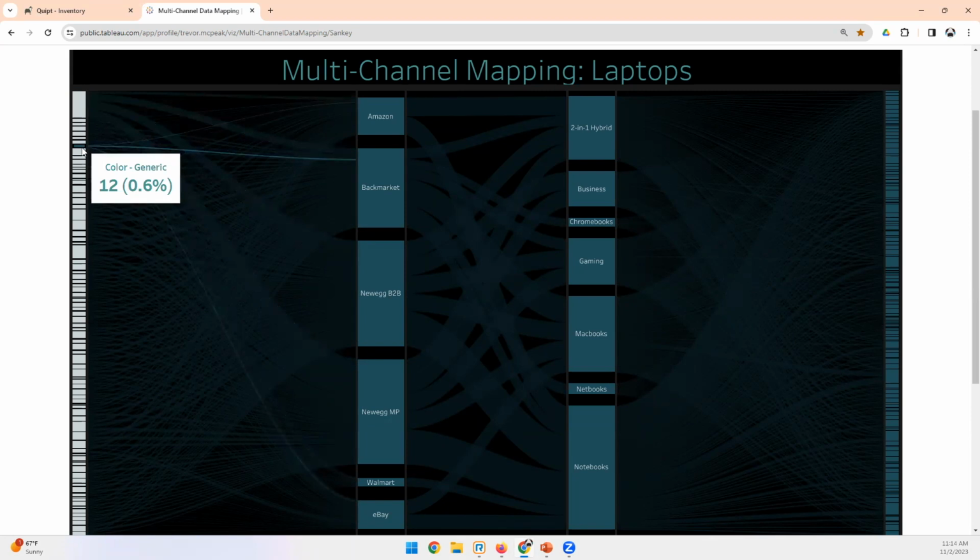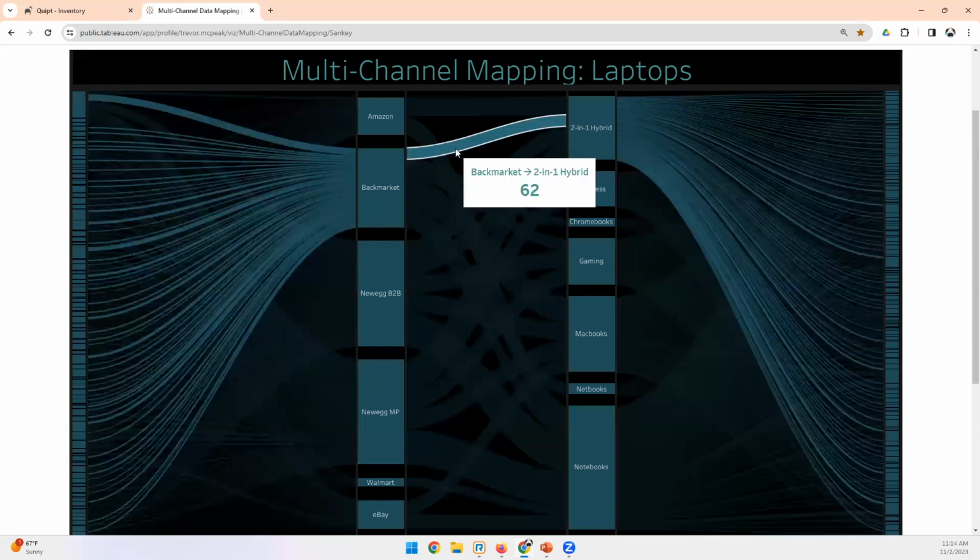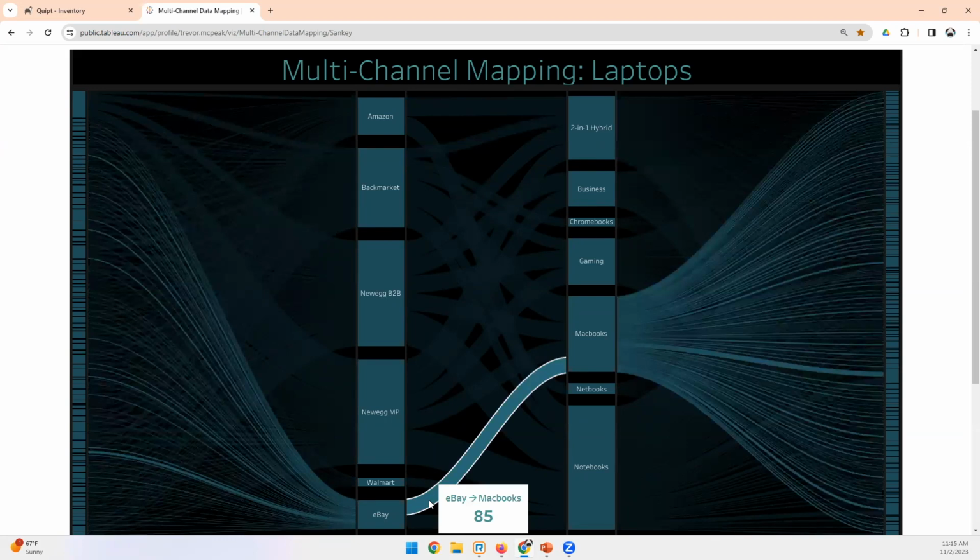And you can see how these attributes, and this is a very intense graphic here, it takes a while to render, but you can see all of the attributes that we aggregate and how those then get mapped out into all of the marketplaces. We can look at this through a different view and see how 2-in-1 hybrids are mapped onto Back Market. We can see how, let's see what this is, MacBooks take life on eBay. This is a very challenging, very sophisticated set of translation tools that we take this single native attribution and translate it into all of our partners' languages so that we can create catalog items in their catalog.